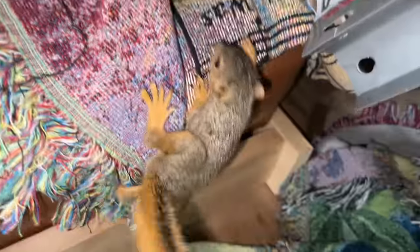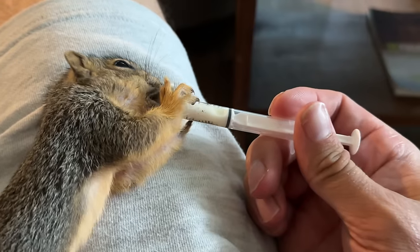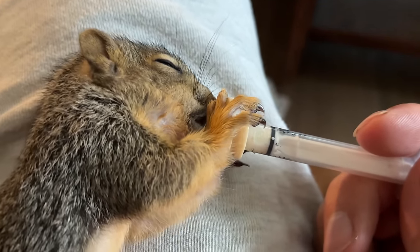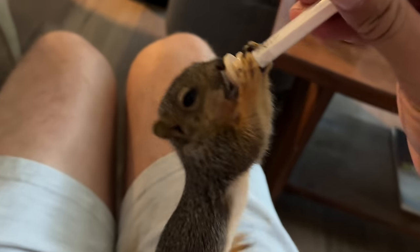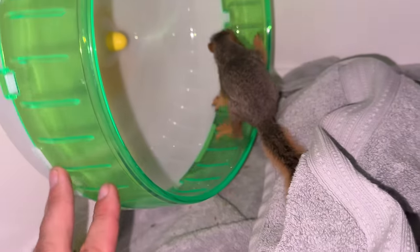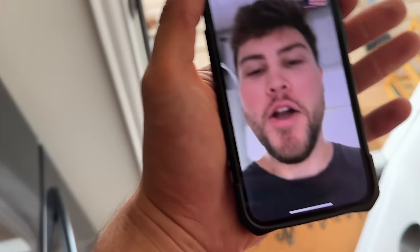This little dingus is for sure ready to be moved in with some other little squirrels. I actually have to hold the syringe to keep him from doing it too fast, because if he sucks it too fast he will aspirate and potentially get sick. Time to let go now, come on. As you can see he's weaning - he's drinking water, eating pecan, broccoli, apples, grapes, and he even has this little wheel for exercise.